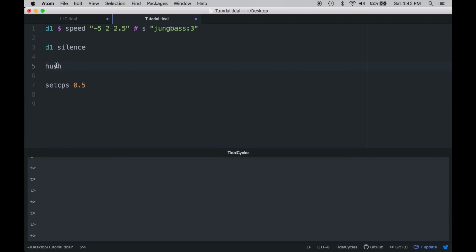Of course, you might want to translate this over to beats per minute, right? If you come from sort of a musical background instead of a coding background, setcps might not make the most sense to you. It might make more sense to you to have 60 cycles in a second. If you think about this really quick, if we have 60 cycles in a minute, that means we're going to have 1 cycle every second.